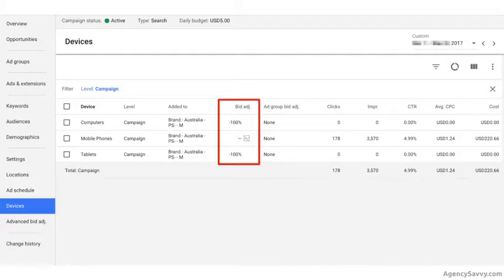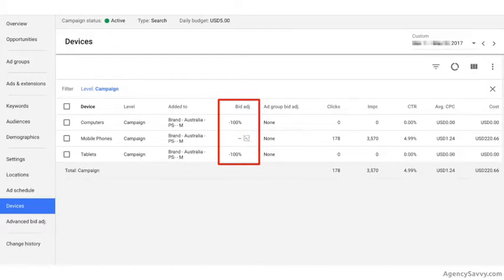So don't show ads. Not very intuitive, I know, but the reason they do that is because you can have this bid adjustment. You can go from minus 90% all the way up to plus 900% if you really wanted to. So you can say bid 10 times more on computers than the other stuff if you really wanted. You're not going to do that, but you could.